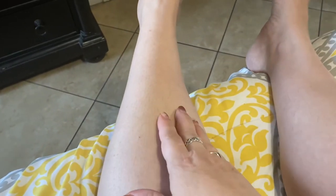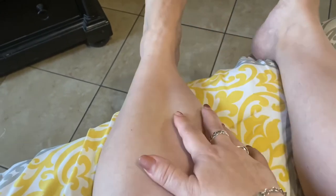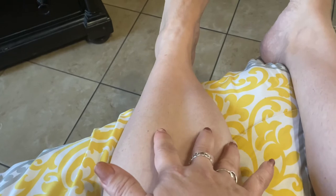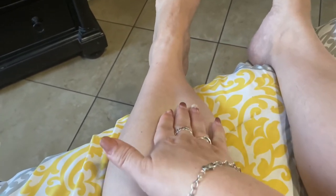You can see there's a few that I missed. And I think I missed this little area right here because it goes down. Let me zoom out. So you see, when I do it normally, I don't have my leg up in the air where it makes it flat. I normally push my leg down like this. And I think because my calf kind of comes to the side here, you have this indentation that doesn't lay so flat. And I need to start taking the gun this way versus going this way.